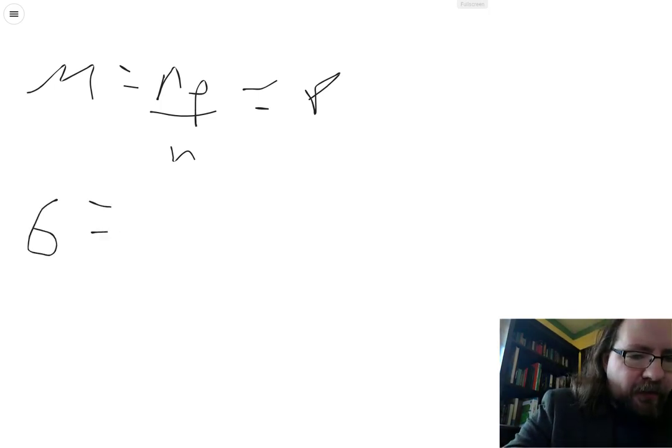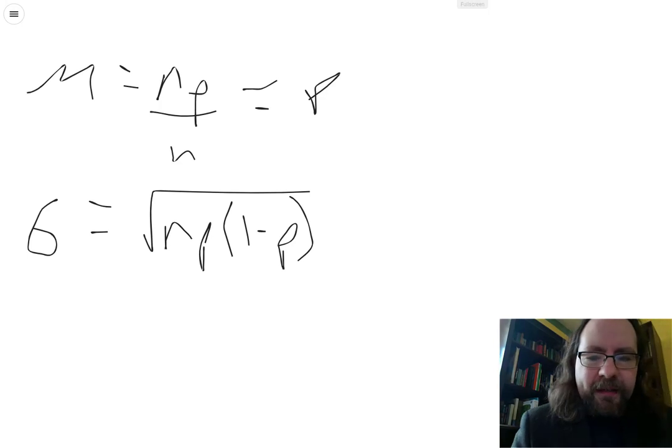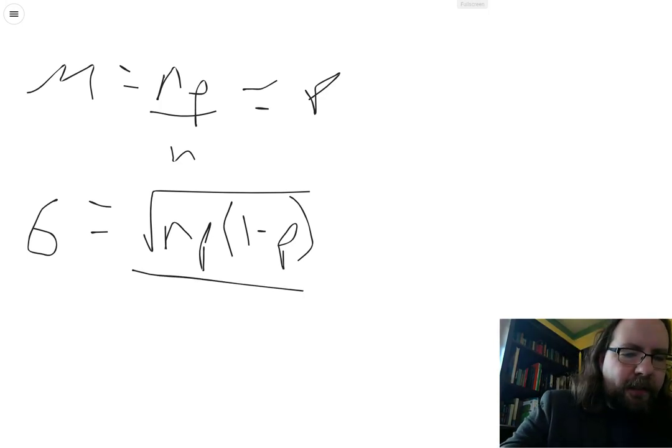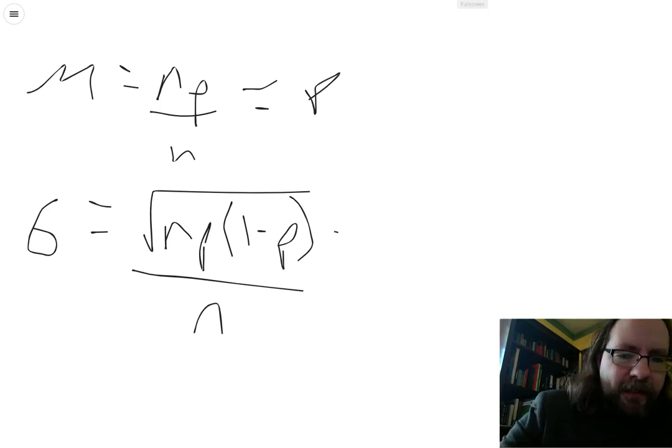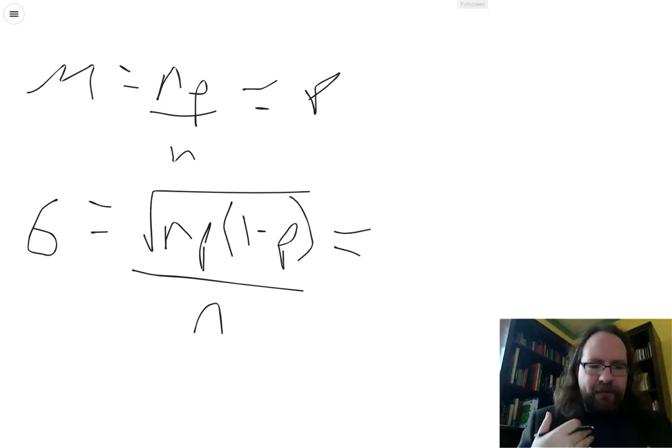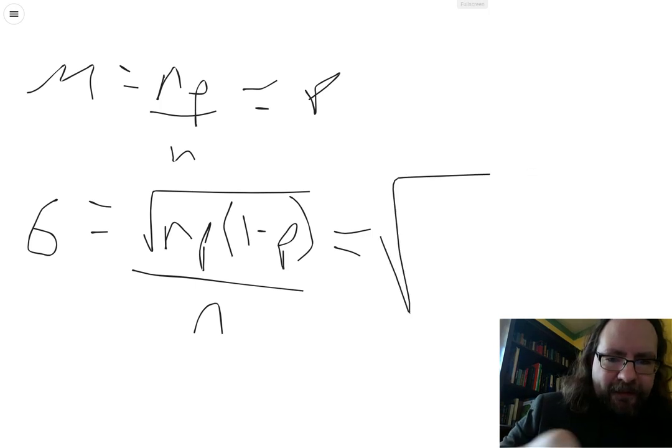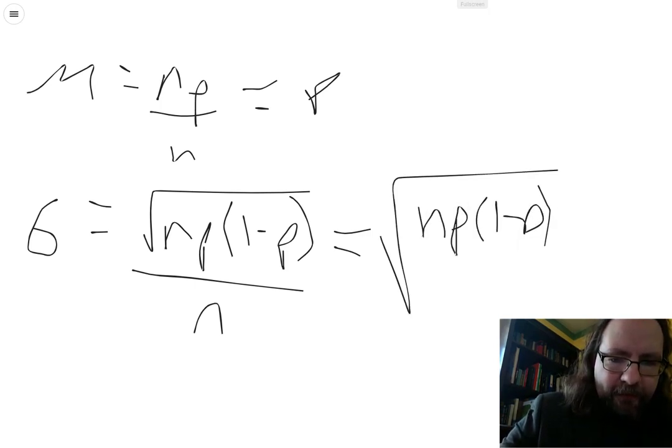So before, it looked like this. It was the square root of n times p times 1 minus p. But again, because I don't care how many fish I'm sampling, I want to divide it out. But that's going to do something interesting here. I'm just going to do the math very quickly. If this part doesn't capture your fancy, I won't take offense. You can just skip ahead to the conclusion, but I want to show this.